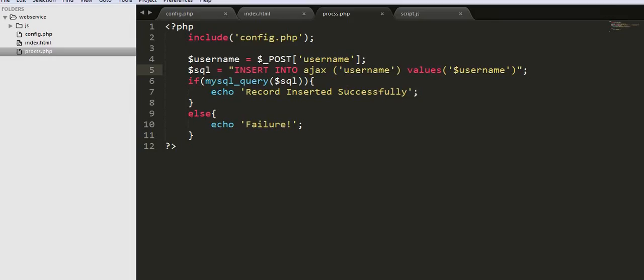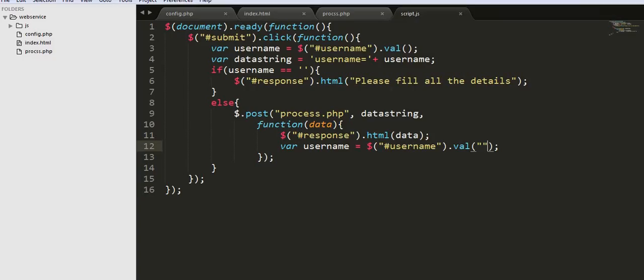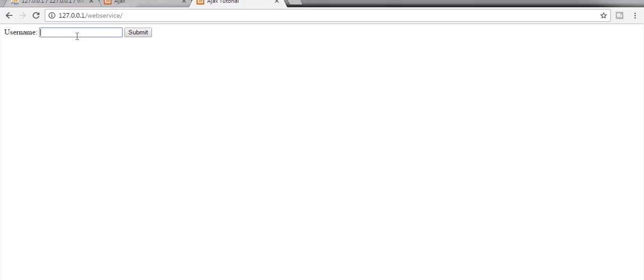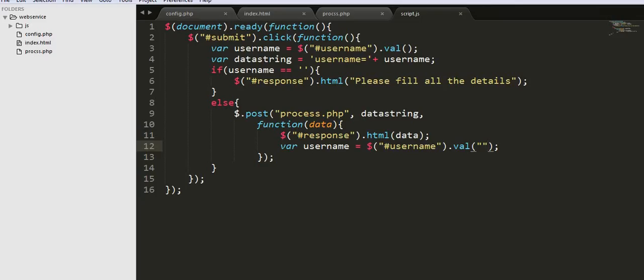Okay, so this query will get executed, and whenever the user enters any value, the control will come here to process.php, and this data string will hold whatever value the user enters inside the text box.